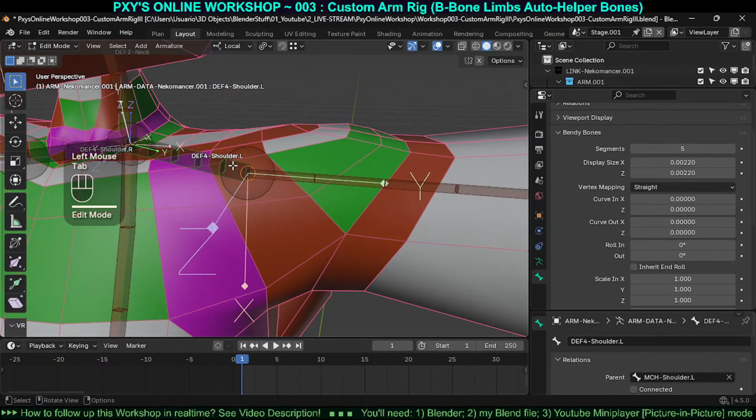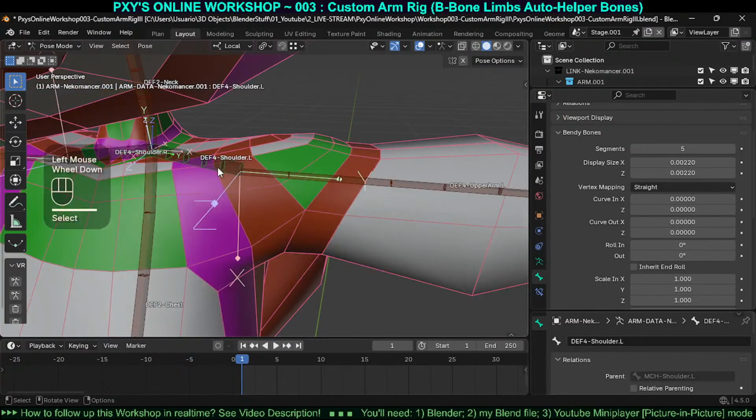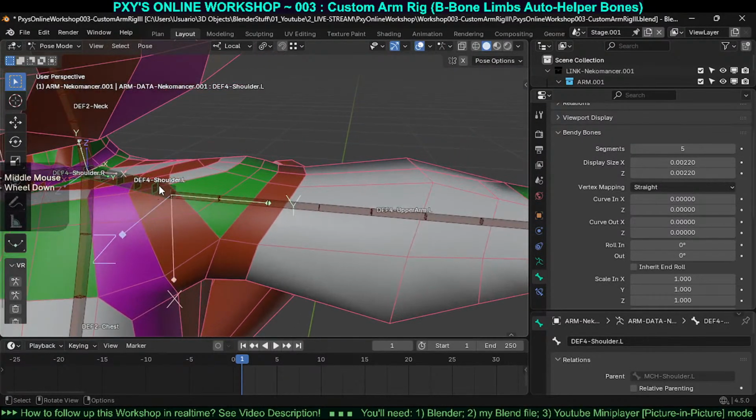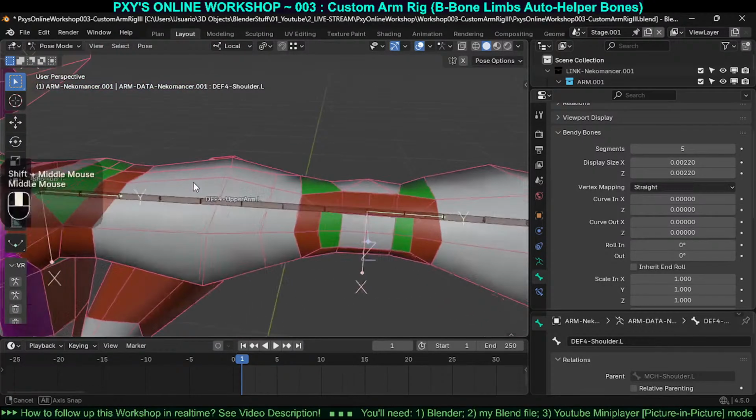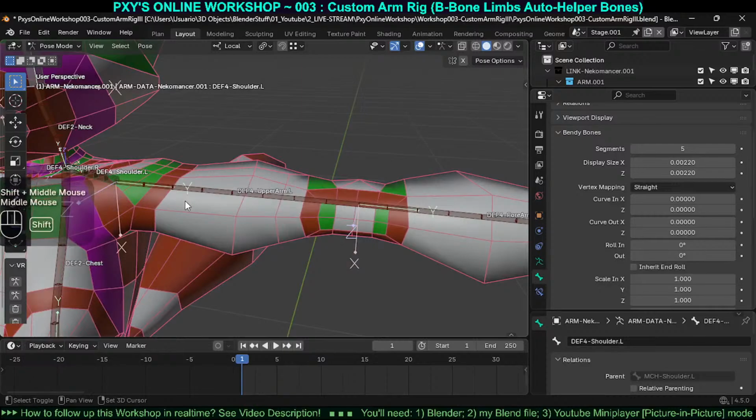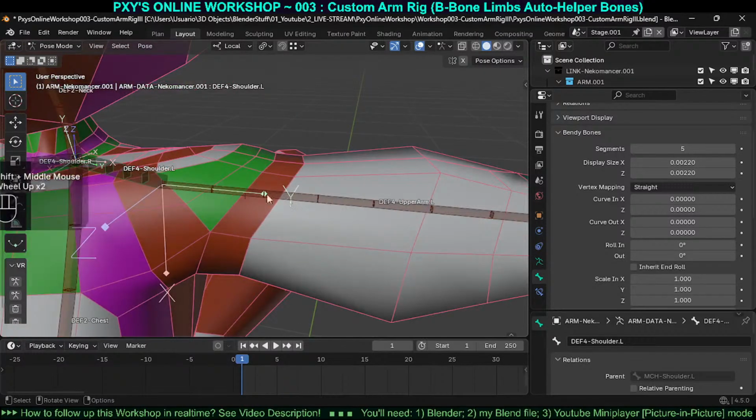It will twist the bendy bone on the rest, already on the rest pose, and this is very destructive. So this is not good. This will cause instant transforms. We don't want that.